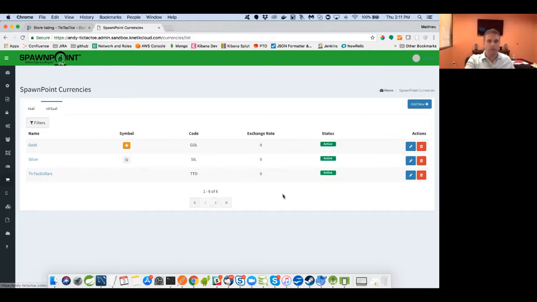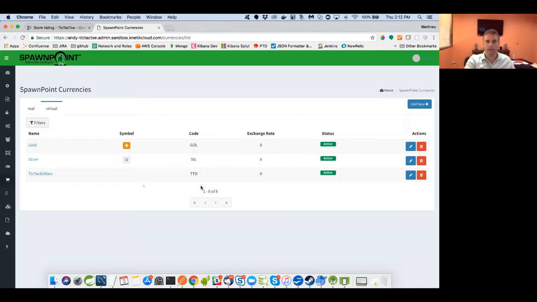It gets a little bit more useful when you're looking at virtual currency, and here we got our default gold and silver when you set up the platform, because you can actually set up exchange rates between virtual currencies, and that will allow you to purchase gold and silver and create kind of a tiered economy on the virtual currency side.